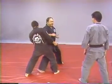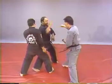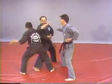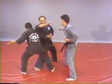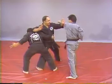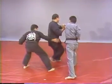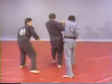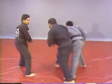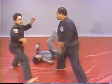The master stays very cool and relaxed. Deflects a front kick, counters with an elbow. Meets his other attacker with a block. Elbows to the back of his other assailant, breaking the neck. Blocking the other attacker's punch. Now grabbing the attacker, controlling him, making a circular move, flipping him to the ground.